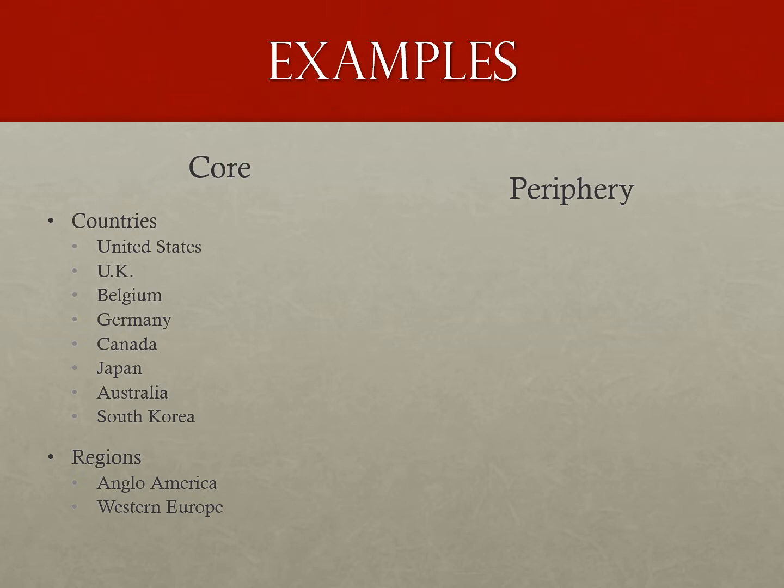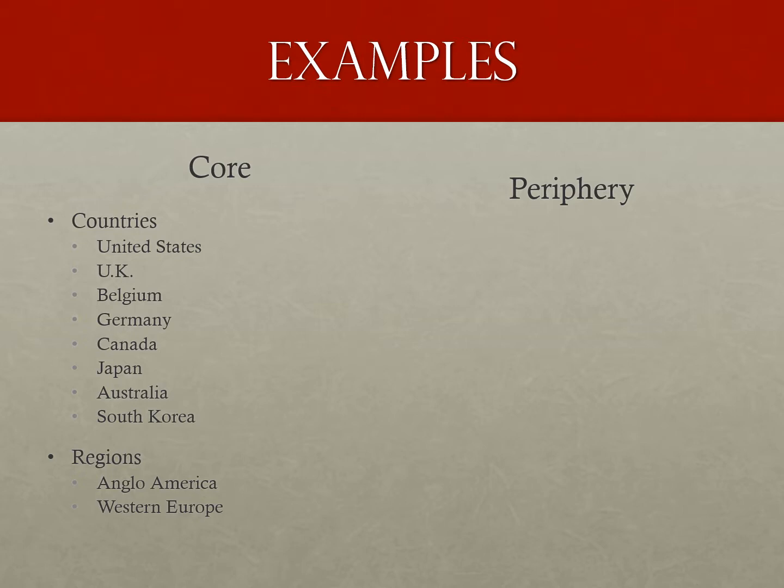Wallerstein believed that core states were countries that were militarily strong, shared a high skilled labor force, and possessed a very diversified economy that was based on a system of production that relied on high inputs of capital per person. And so a lot of wealth per person invested into this.